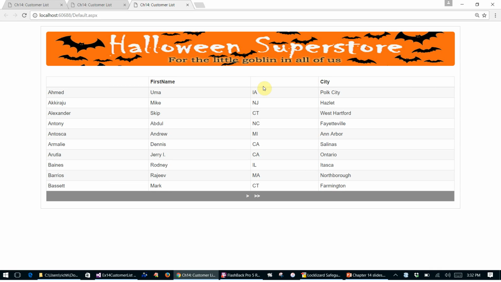And here's where I play the sad trombone. We see that there's no column headings for the columns that we can sort. They actually are there. There's last name and there's state. So why does it look like that? Well, I'll tell you. Let's fix this before we do anything else.